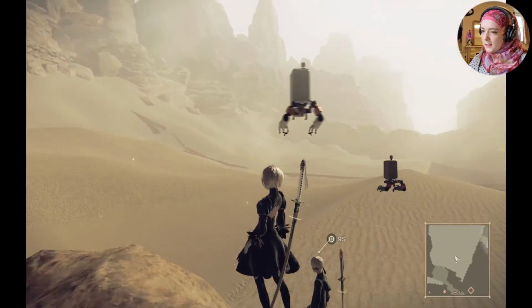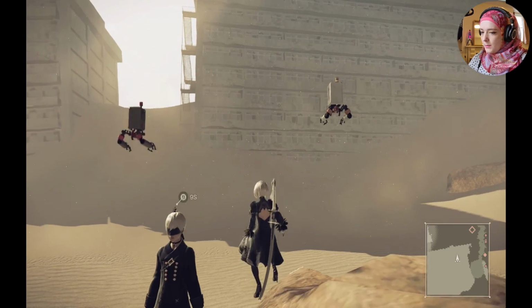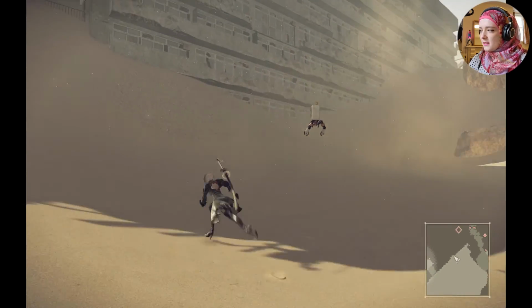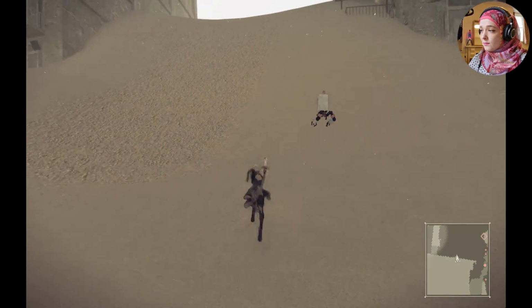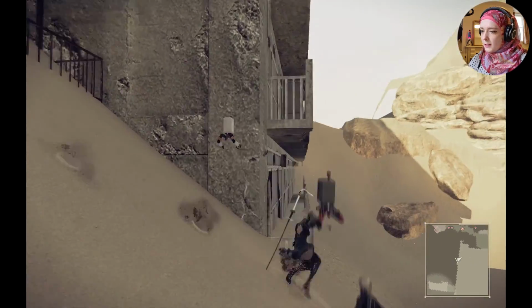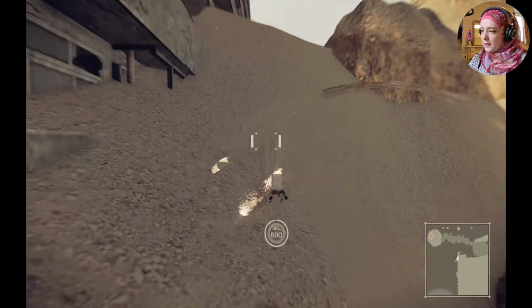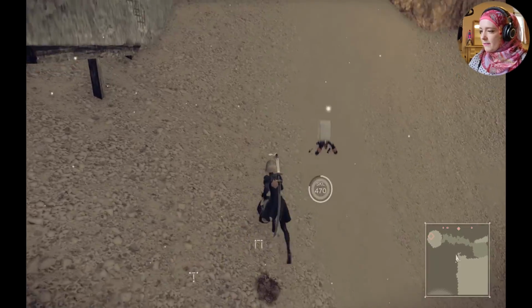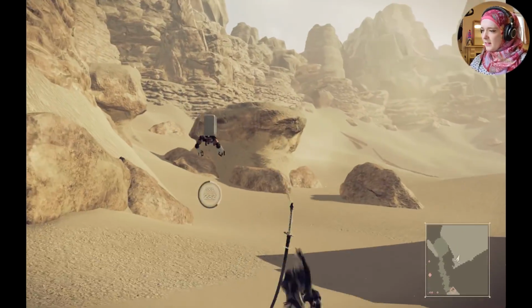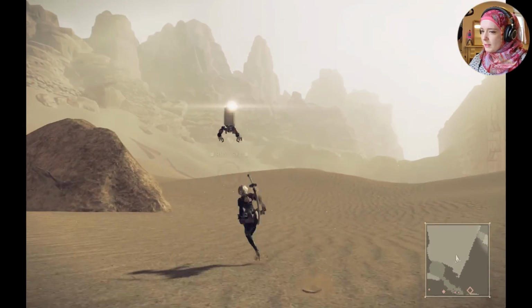Okay, this is a bit tough. Maybe, can we go through here? I wonder if we can run up this sand after all. No, dead end. Okay, let's just try this sand. Because there is a passageway on the other side. Whoops. My fingers are too trigger happy. Good thing there's no resources that get consumed when you use these attacks. Okay, so there isn't really a way there.